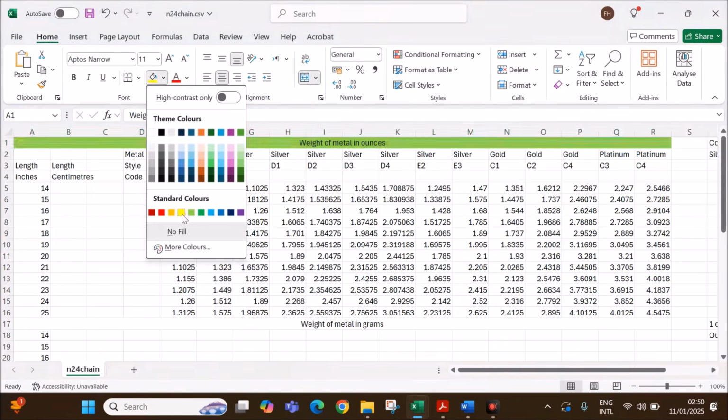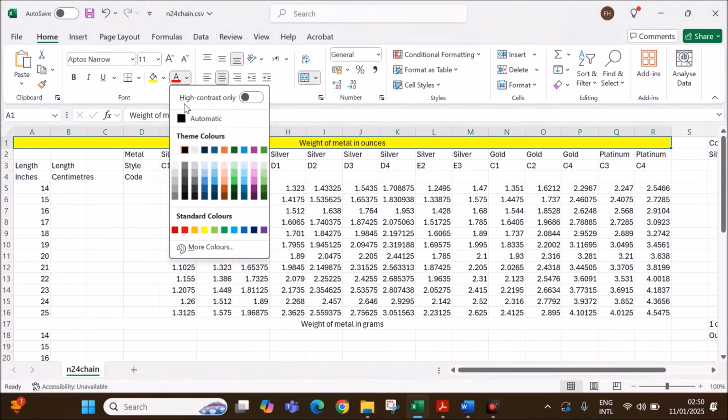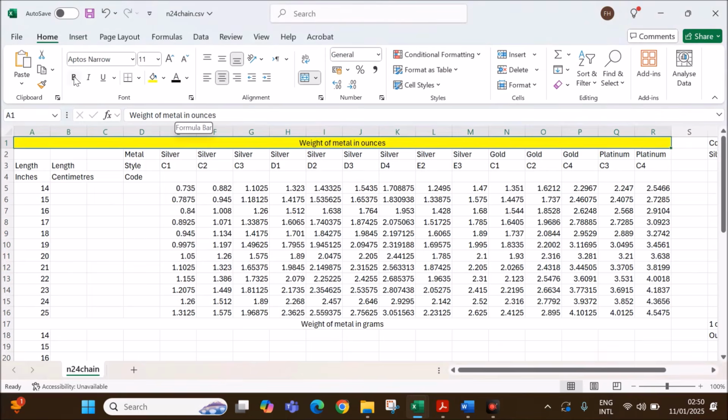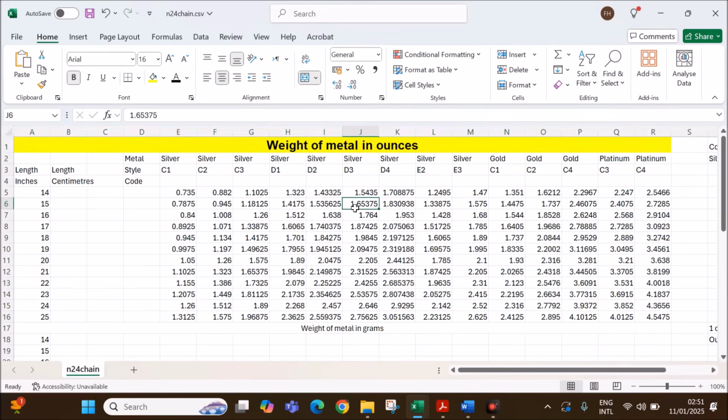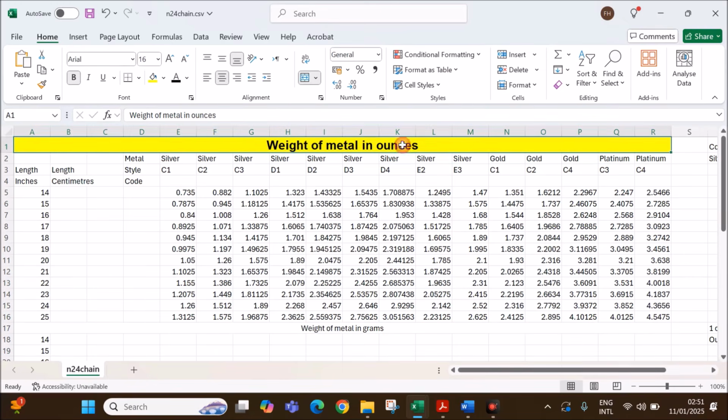So background is yellow, font color is black, it is bold, 16 point and sans serif. You can set it as Arial. So this is the required format.